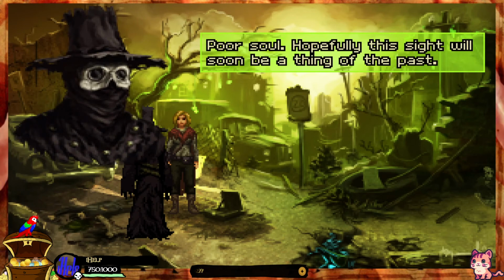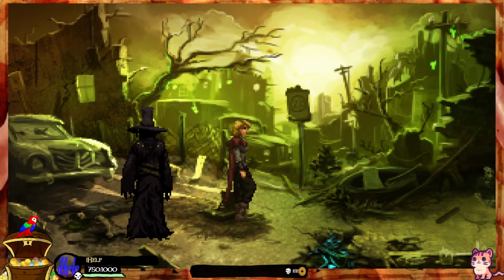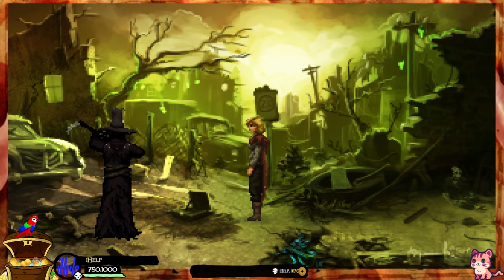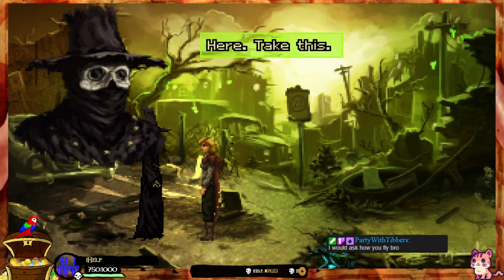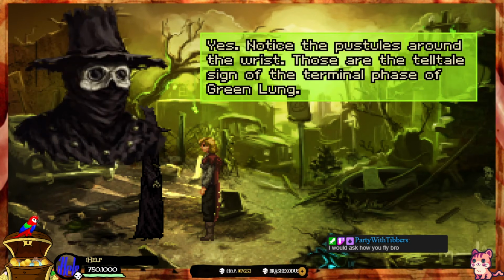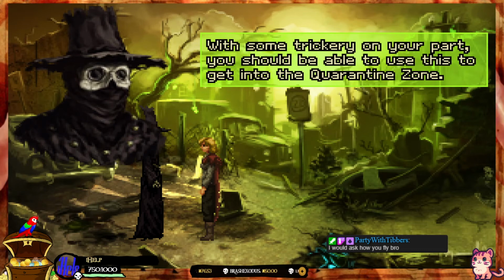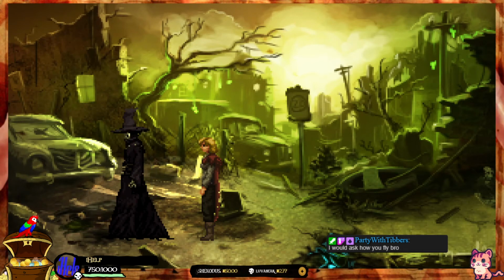Poor soul. Hopefully this site will soon be a thing of the past. Step over there if you would, Amy. I need room to work. Here, take this. A severed arm? Yes. Notice the pustules around the wrist. Those are the telltale signs of the terminal phase of green lung. With some trickery on your part, you should be able to use this to get into the quarantine zone. Okay. Thanks.